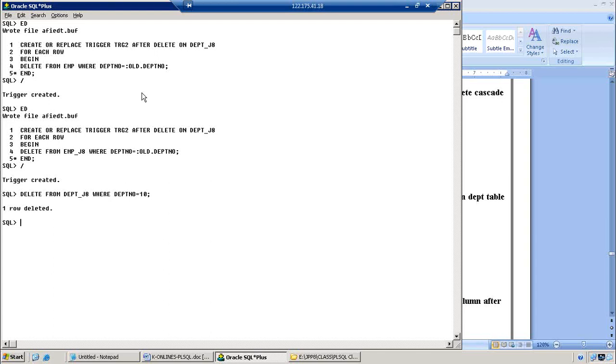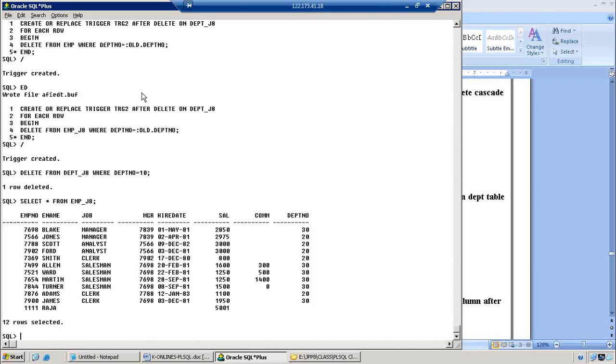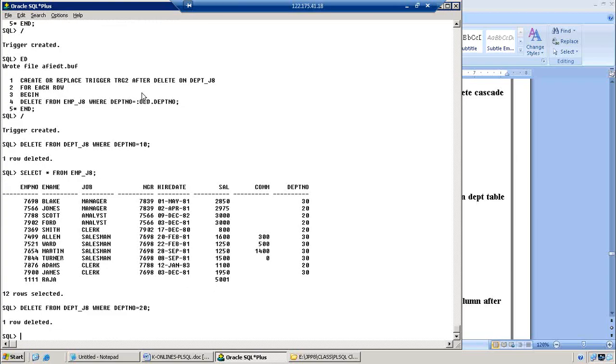One row deleted. We have only one in EMP J8. Yeah, only one record. Okay, let us delete one more: delete from DEPT J8 where DEPT number equal to 20. Okay, fine. In DEPT we have only one record, right? That's good.